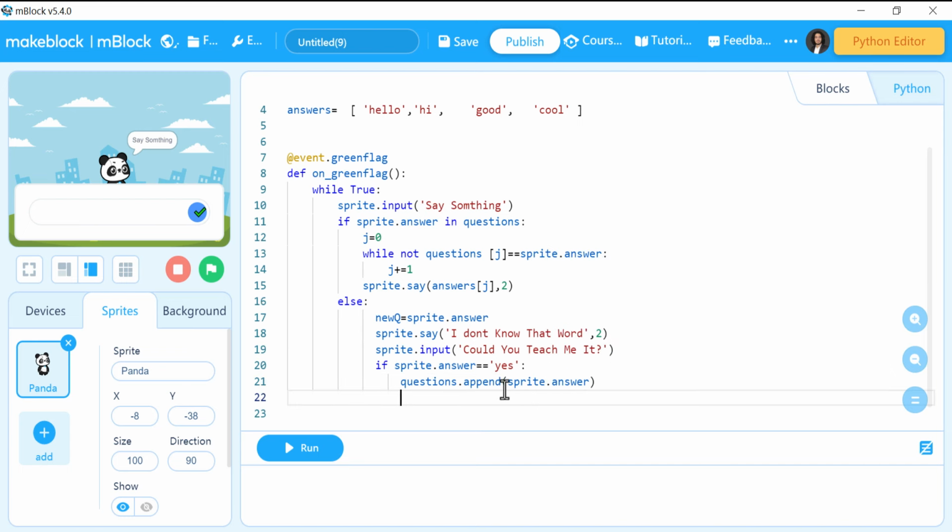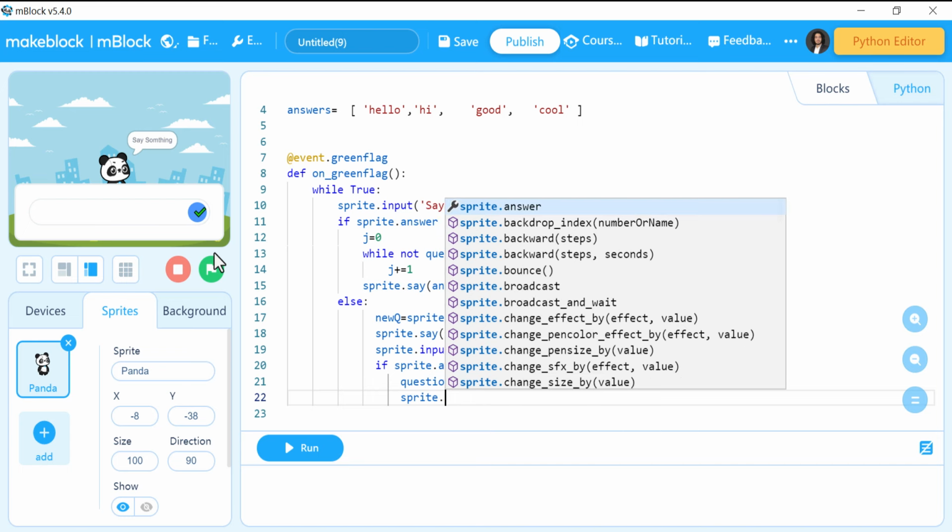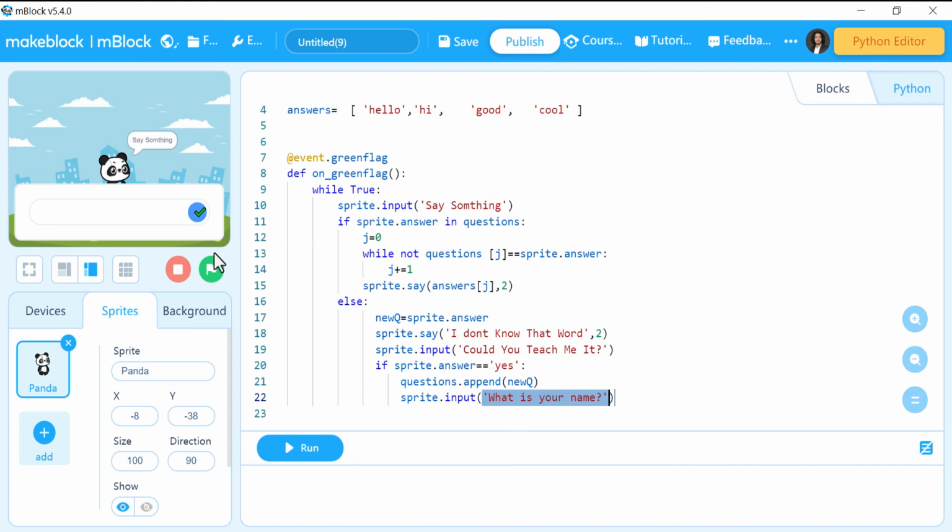In this case, we will make questions.append. Append is a function that adds a new thing or a new item inside the list. So I said questions, the list of questions, .append, you can consider it add, new question or new q that we save from the beginning. And answers also .append the answer, the thing that the user will write here.